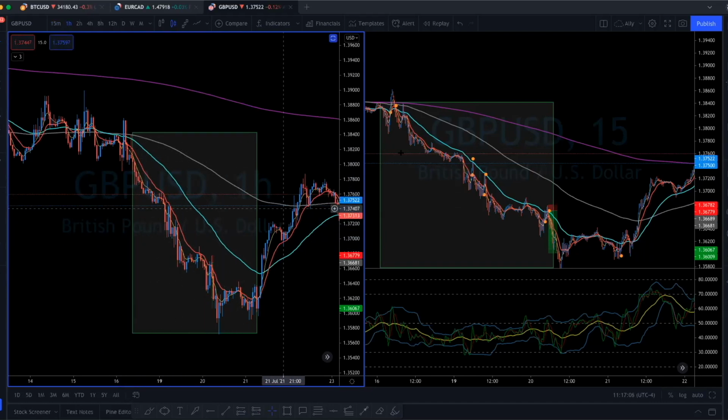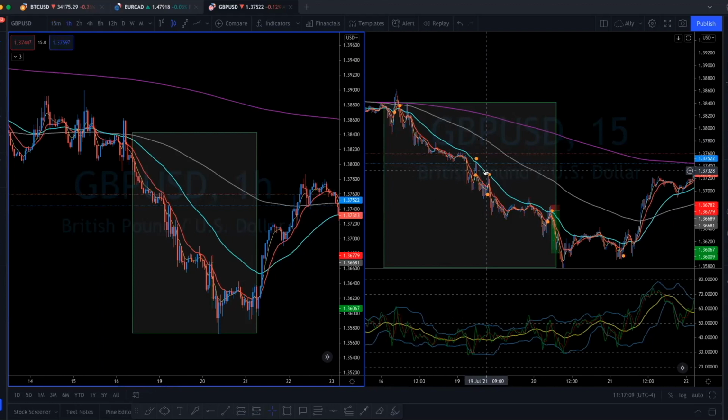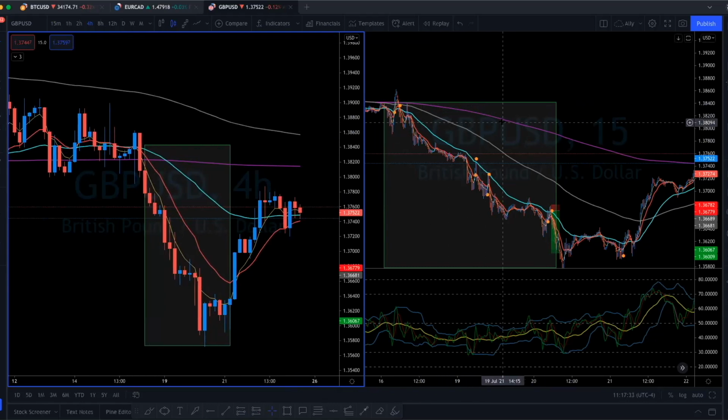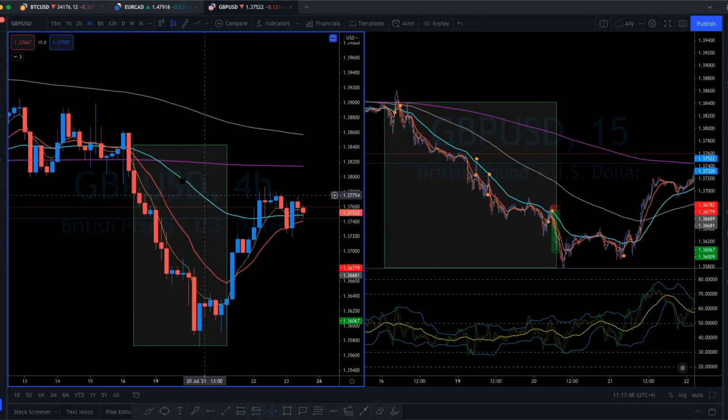It's just telling you that on the 1 hour chart, price is well below the 50 EMA, which it is. Same thing with the 800 EMA here. If you look at the 800 EMA on a 15-minute chart and then look at it on a 4 hour chart, you can see the 800 on a 15-minute chart is well above the 200 and everything like that. The 800 here on a 15-minute chart represents the 50 on a 4 hour chart. So it's basically the same thing. It's just telling you that the 50 is still below price on a 4 hour chart.